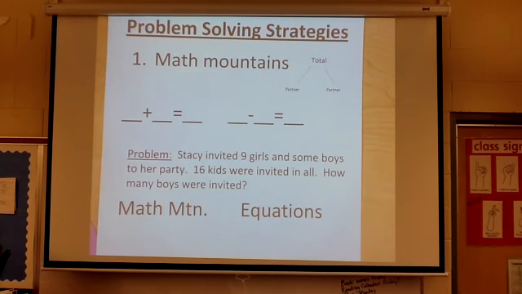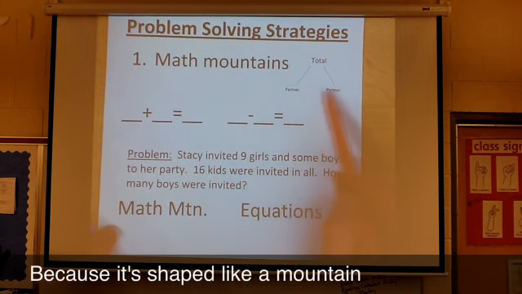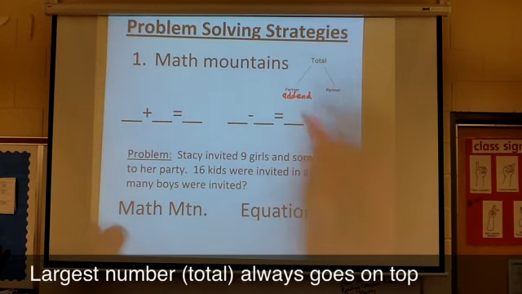Today we're going to talk about some of the problem-solving strategies that kids use in the Math Expressions series in 3rd grade. One of the ones that they have already learned and should be familiar with is Math Mountains. In younger grades they were as simple as 2 plus 3 equals 5. We've called these things by different names.